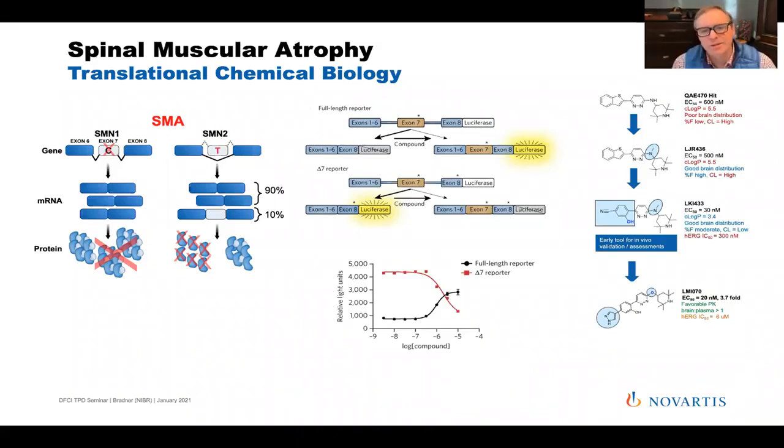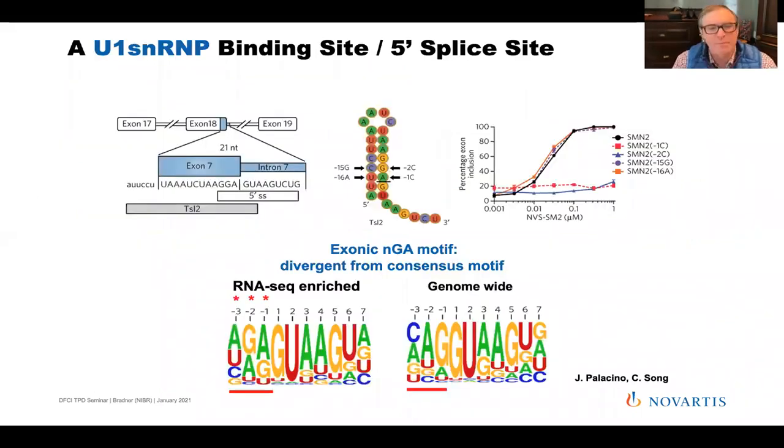SMN1 loss, and using a series of really elegant signal-on phenotypic screening assays discovered in millions of compounds studied, a small number of small molecules with consistent core pharmacophores that led to SMN2 enhanced exon retention and protein production. And this ultimately led to the just elegant medicinal chemistry. Believe me, each of these arrows have thousands of associate hours embedded to LMI-070, the first ever small molecule that in a sequence-specific manner corrects exon 7 splicing. And we've characterized now this molecule exhaustively.